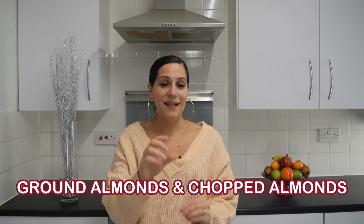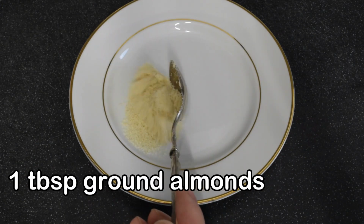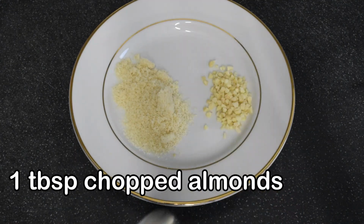Ground almonds, and not just ground almonds, because if we just add ground almonds to our baklava, we're just going to end up with mush after we drench it with the syrup. Ground almonds and chopped almonds. Let's do an experiment. Get a tablespoon of ground almonds and a tablespoon of chopped almonds.